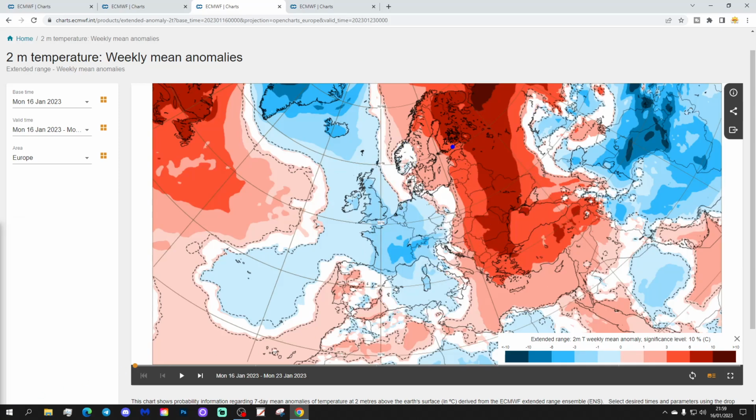So the Baltic Sea states of Latvia, Estonia, Lithuania, looking really mild through there. Up to Finland, looks generally very mild, and into much of Norway actually, and Sweden as well, generally above average temperature. So very mild scene across northern, eastern, northeast parts of Europe, colder out west. Spain, Portugal has a mix of temperatures, so close to average through there.